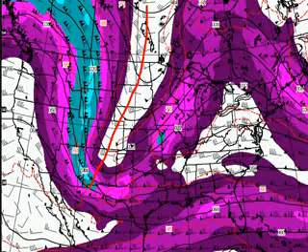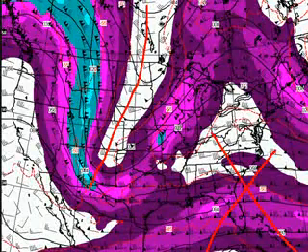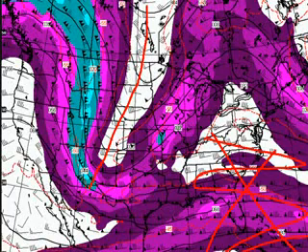Again, this is all valid at the same time. The positive tilted trough is in here. Notice one thing, there is absolutely no southeast ridge. If anyone talks about this storm being forced to cut up to the west because of the southeast ridge, they have absolutely no idea what they're talking about.